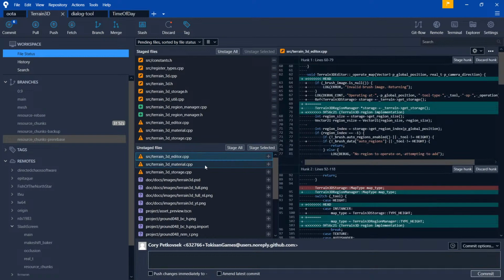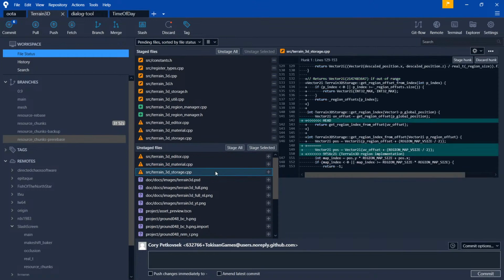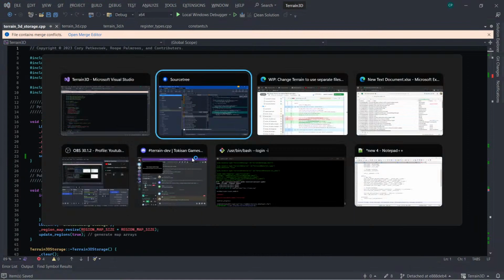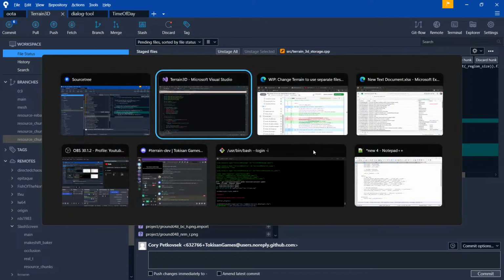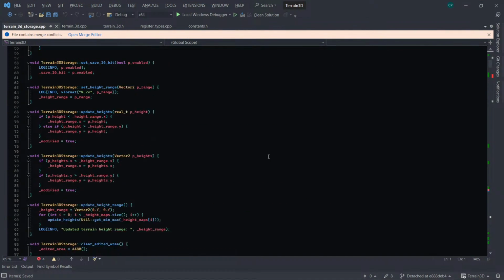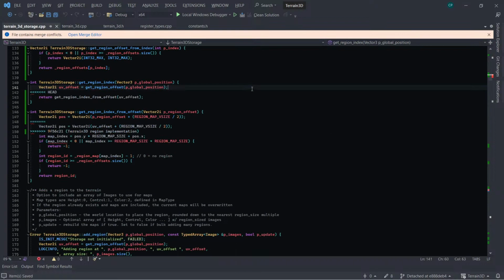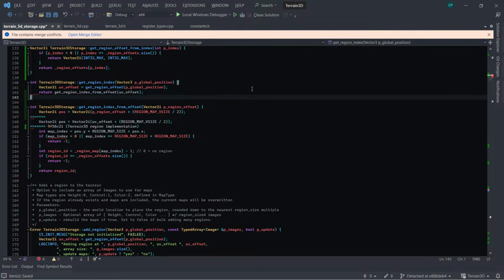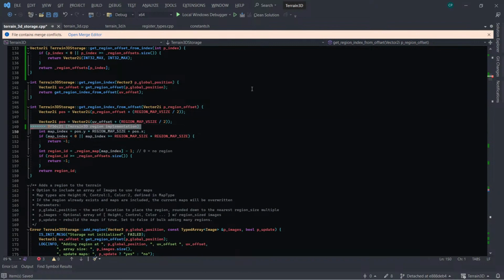Okay, let's see if there's another easy one. Material looks okay. Storage is pretty good. Okay, so let's do this. What are we conflicting with down here? About 140. Oh, this will be easy. These are all my changes. So we got head. You want that to be head, yeah?